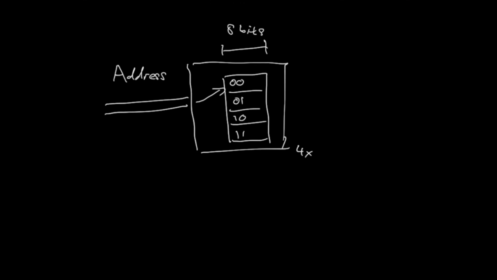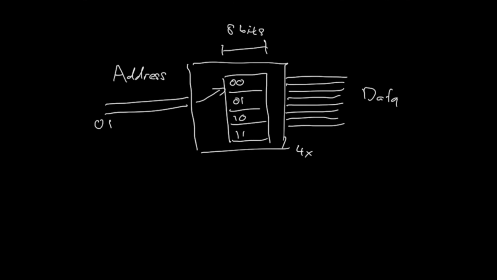And then we'd have a data bus coming out. In this case, because we've got 8 bits for each of our items of data, we'd have an 8-bit bus, so that if we supply a particular address, say if we supplied 01 on our address lines, then the data that's stored in our second item would actually be sent out on the data bus. So that's a basic kind of overview of how that works.